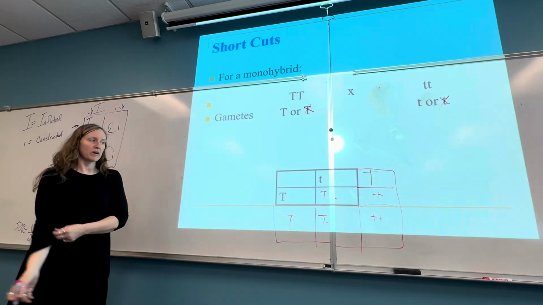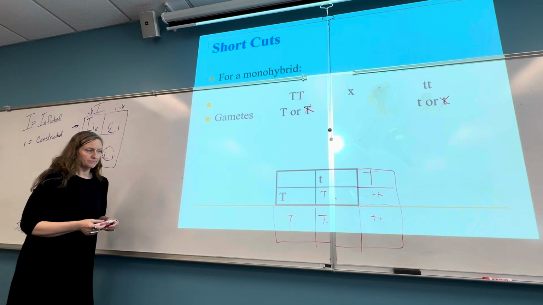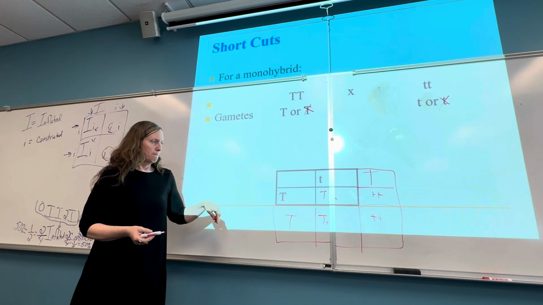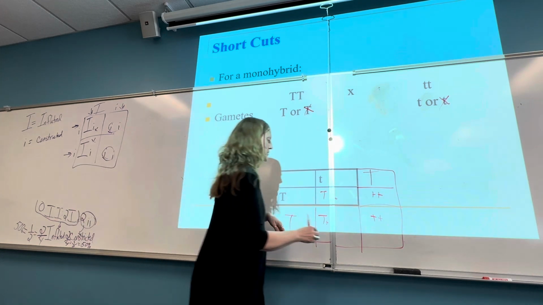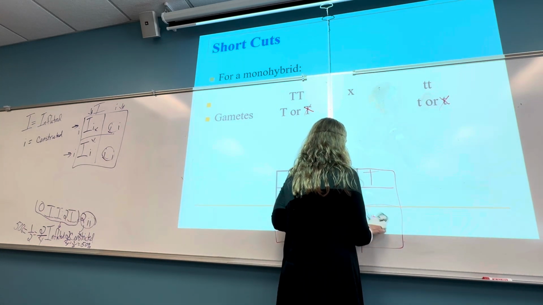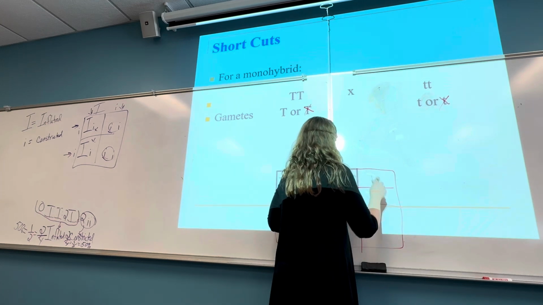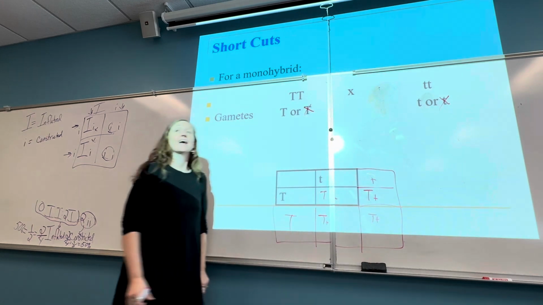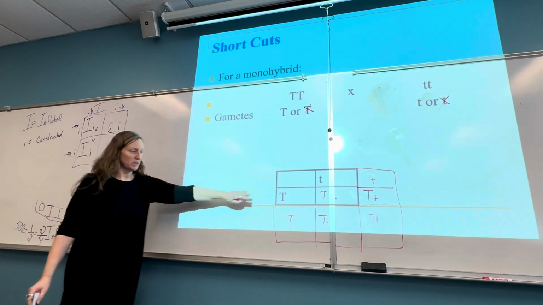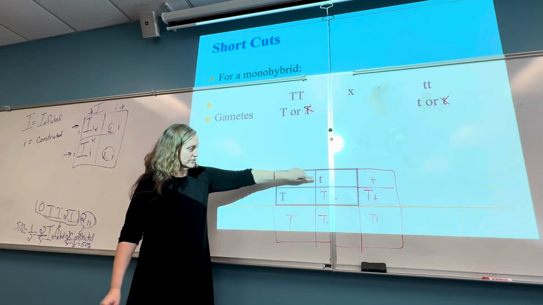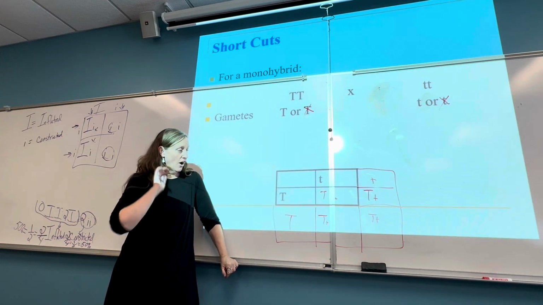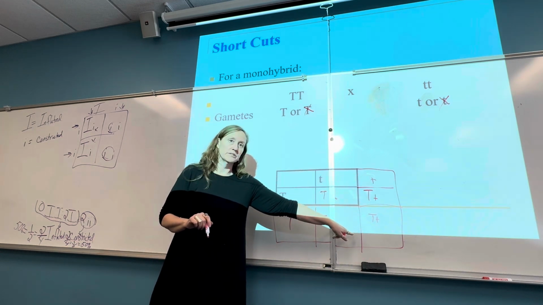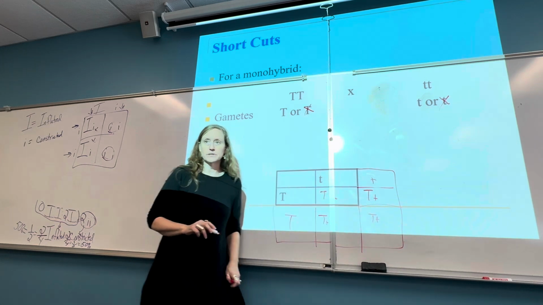So you could do your 4 square that looks like that. No, it doesn't look like that. Sorry, I messed up. When you have 2 big T's on the side, and 2 little t's on top, all of the possibilities for the offspring are big T, little t. These parents can contribute little t's, these parents can contribute capital T's.